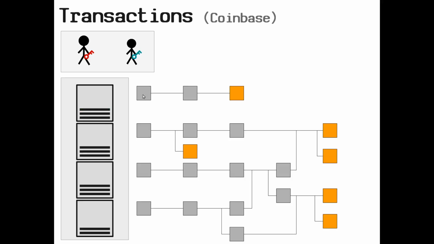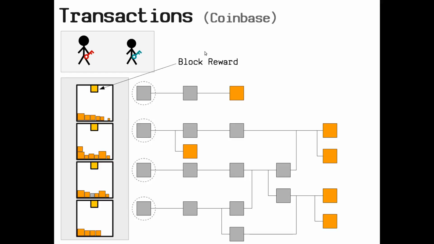Coinbase. With these transactions so far, I've been referring to outputs that have already been made, but where do these first ever Bitcoins come from? Well, with every block that gets mined onto the blockchain, each block makes available a brand new batch of Bitcoins that a miner can send to themselves, and this is called the block reward. So when a miner mines a block, they will create an output from the block reward and lock it to an address that they own.